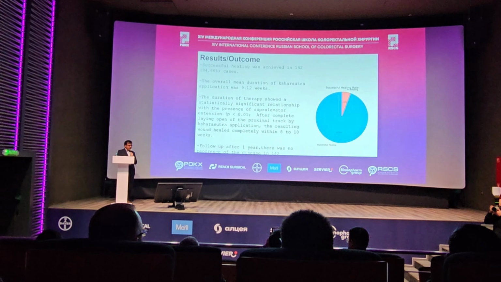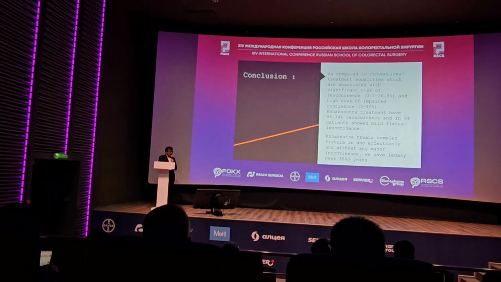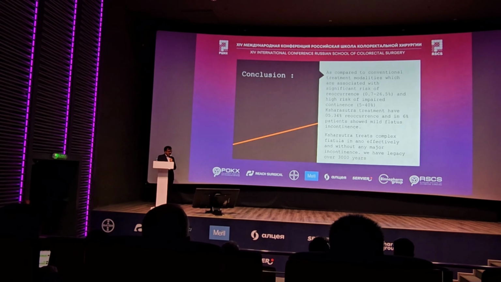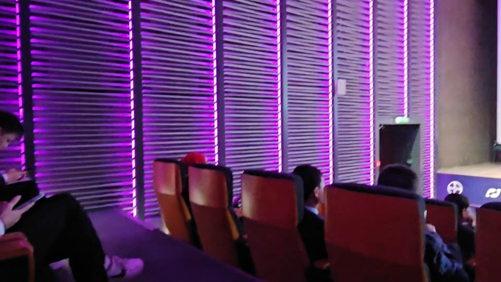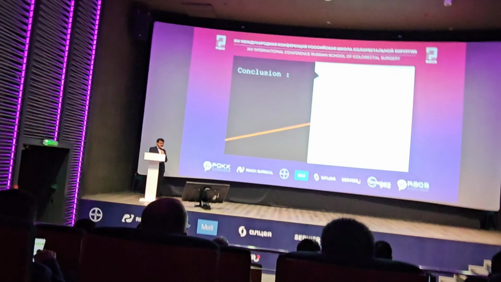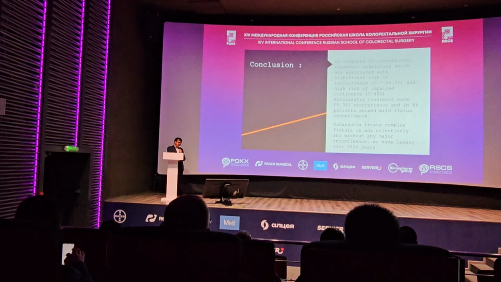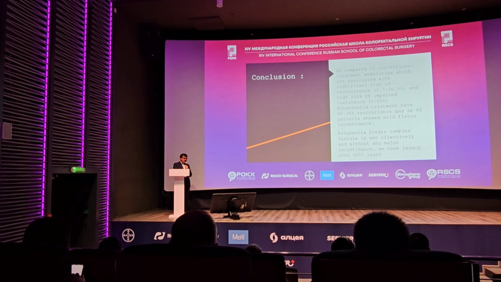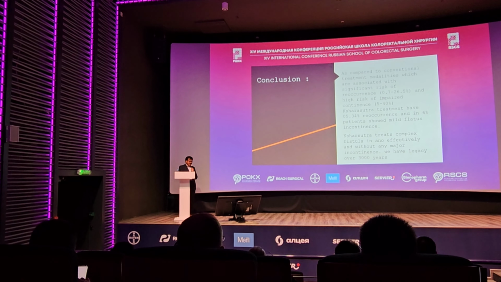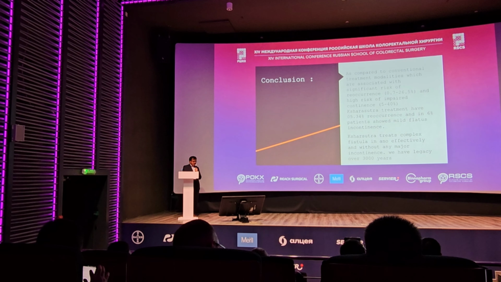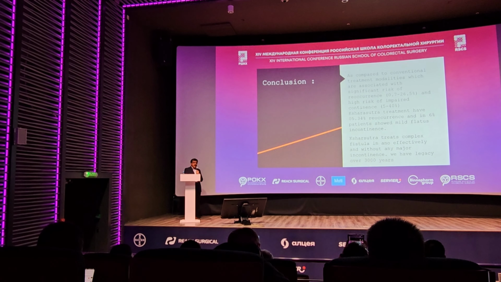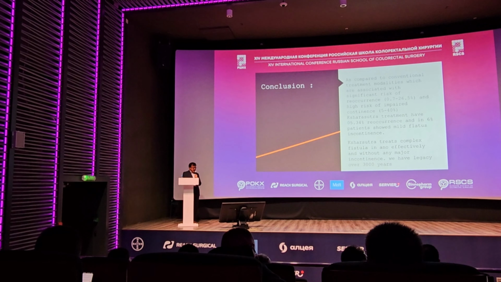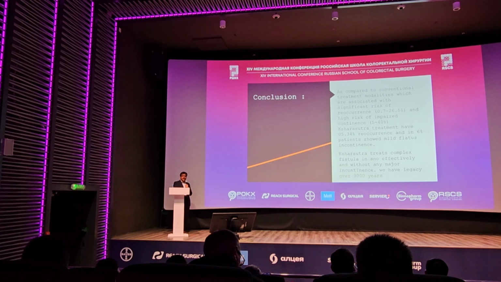There was no recurrence of the disease in 142, that is 94.66% of cases. When we compare the Ksharasutra treatment with conventional treatment modalities, which are associated with a significant risk of recurrence, that is 0.7 to 26.5%, and a high risk of impaired continence, from 5 to 40%, in Ksharasutra treatment we have 5.34% recurrence, and 6% of patients showed mild flatus incontinence.